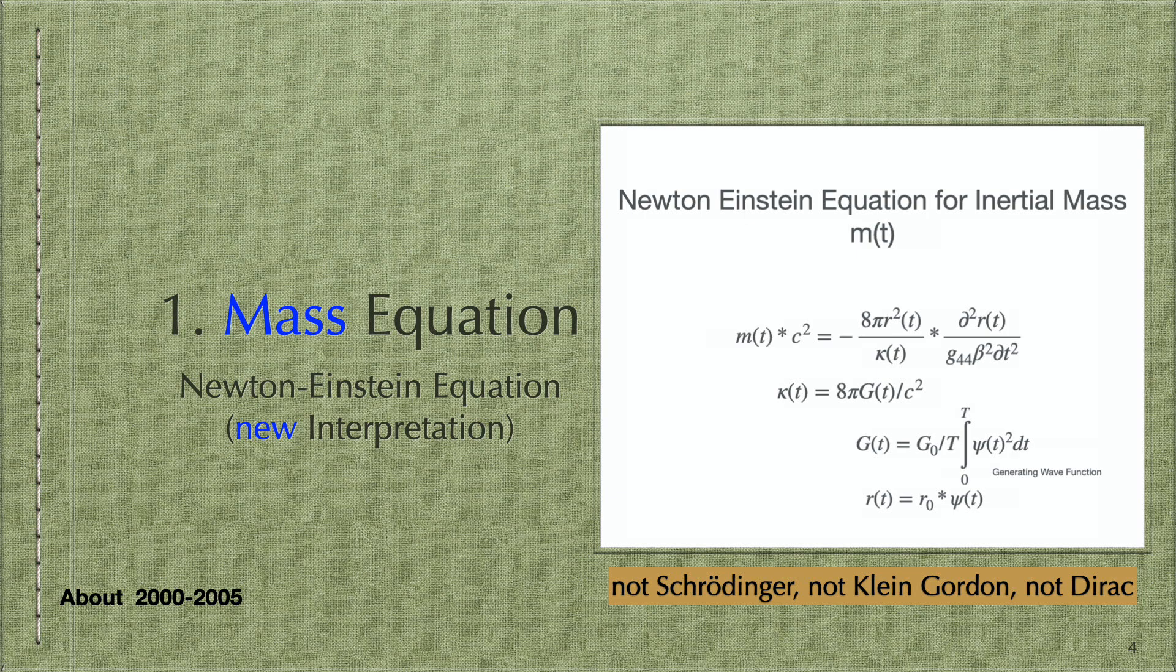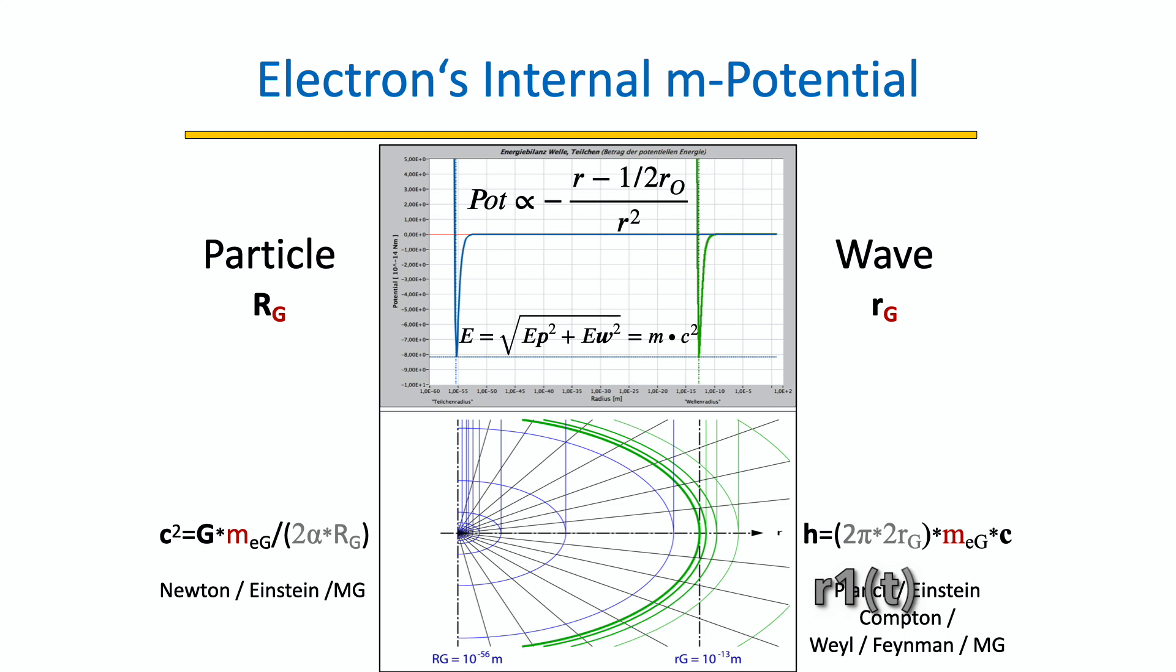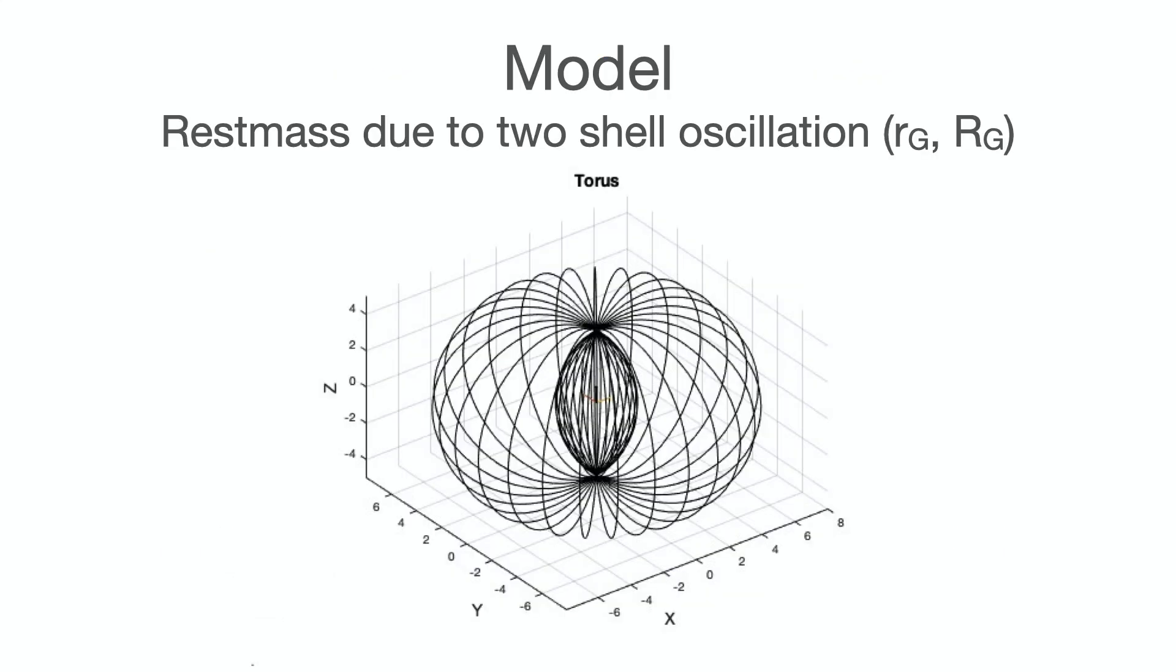The differential equation determining mass provides two solutions for an electron at rest. One leads to the wave radius, small rg, and the second to the particle nucleus of the electron, large rg. With these two radia, we can now invent a model. The result is an oscillating torus with a condition that the wave radius is much larger than the particle nucleus radius.